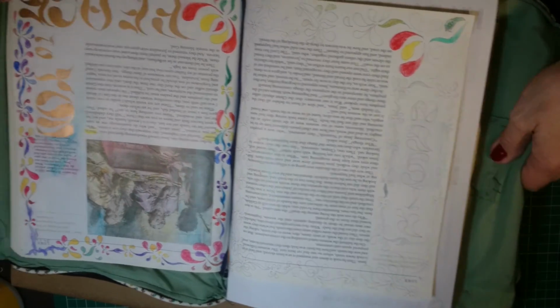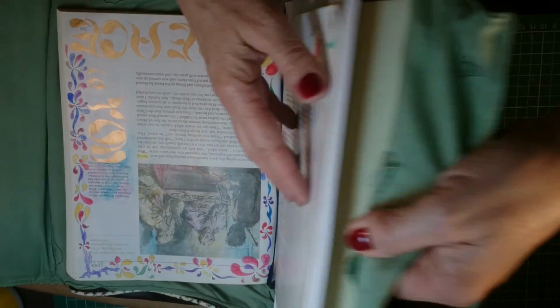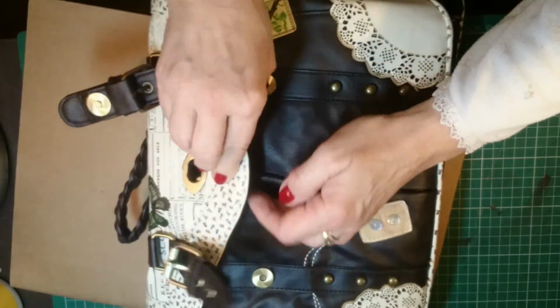So I just thought I'd show you my little book. Oh, my little book, my big book. It has its nice case.